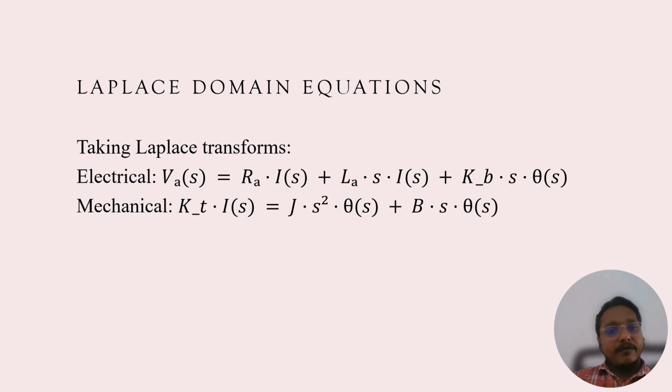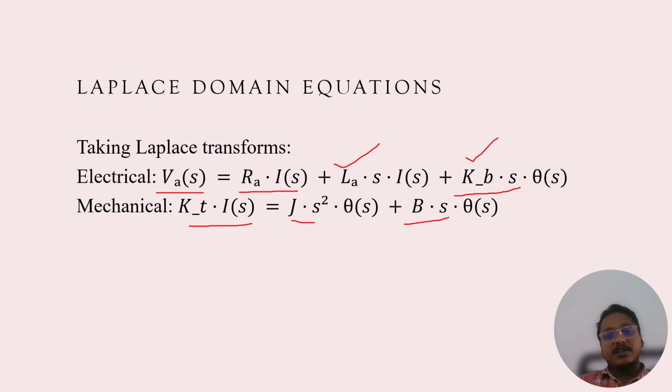So if you see here, Va(t), initially we wrote resistance, inductance, and here Kb. I took that normally to make it easier to understand all the K terms, since there will be very few terminologies component-wise. So we took it as the EB component, that means the back EMF component. And the mechanical one, you already know, Kt into i(t), that means torque, and the inertia with respect to that, and the friction with respect to that. This is how the same thing is happening.